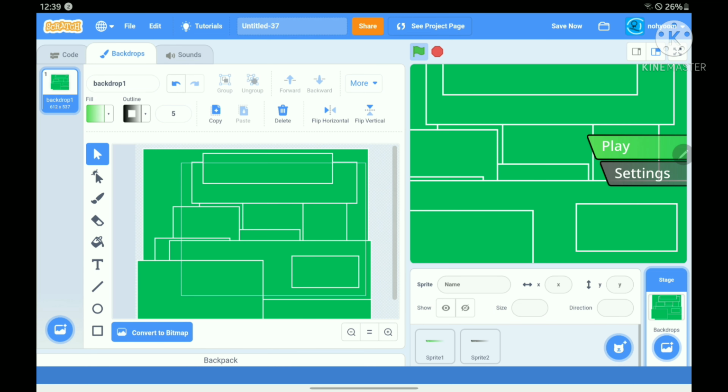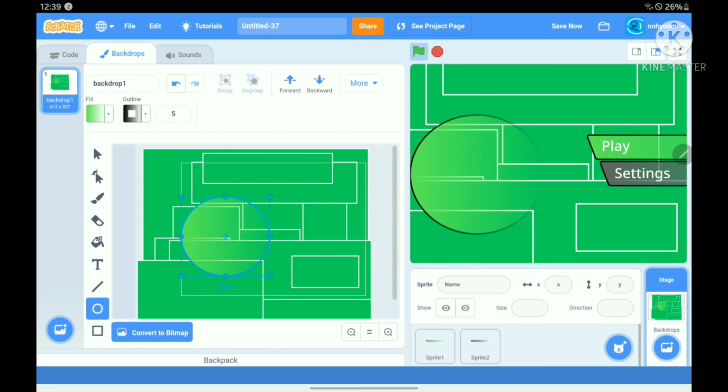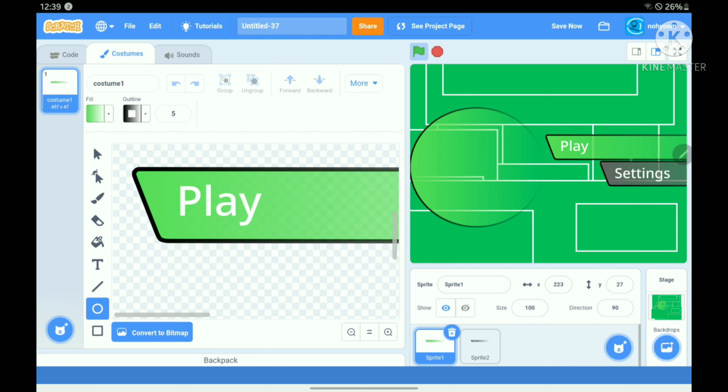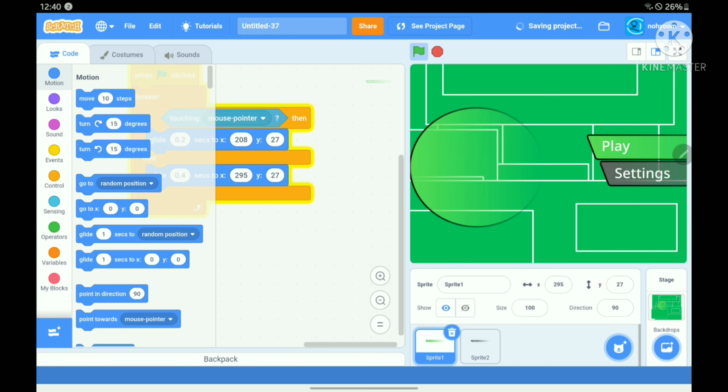So, and then go to backdrop, and then you'll have to put your game logo here. Basically, it's just your game logo, or if you don't want to, it's your choice. So this is basically it. This is how to make a nice looking Scratch main menu screen in Scratch. Not in Scratch, on Scratch, the coding platform.